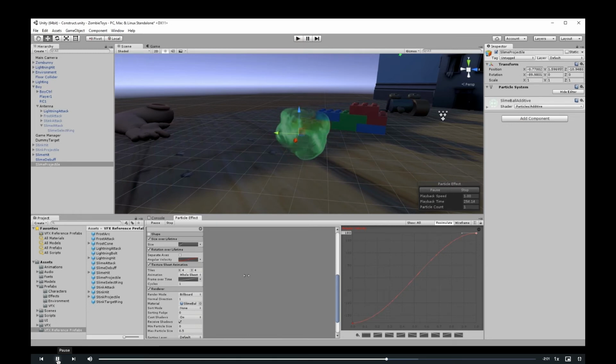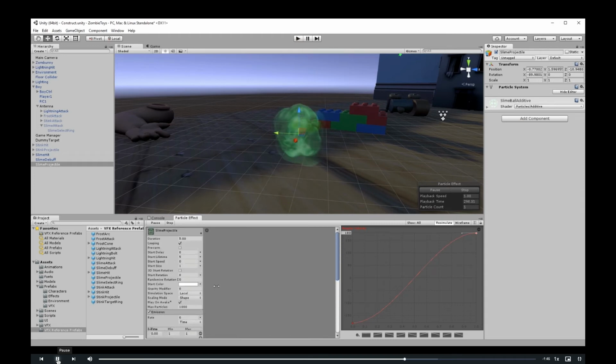Now we may have noticed that the animation of this projectile is rather choppy. We can definitely see that this particle is a static image being rotated through a sprite sheet. Now, if I wanted this to look more realistic, I could decrease the life of this particle. Since right now it's showing all 16 frames of this particle's animation cycle over a 5-second duration, we can see how choppy it is. If the life were to only be, say, 1 second, however, the animation would be much smoother. However, we want a particle to be on the screen for the whole time.